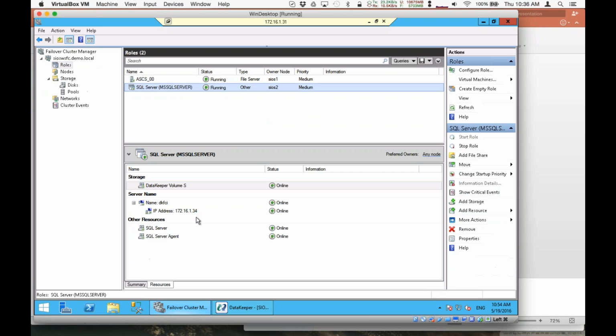The nice thing about this is that once you configure the DataKeeper mirror through that 3-step wizard that I showed you, you generally don't have to go back into the DataKeeper UI. You kind of set it and forget it, if you will. And you live your life in Failover Cluster Manager like you always have, if you've been doing this with shared disks and raw device mapping in the past. Anybody who's deployed a cluster before already knows 99% of how this all works. DataKeeper is really just eliminating the shared disk requirement from your cluster.